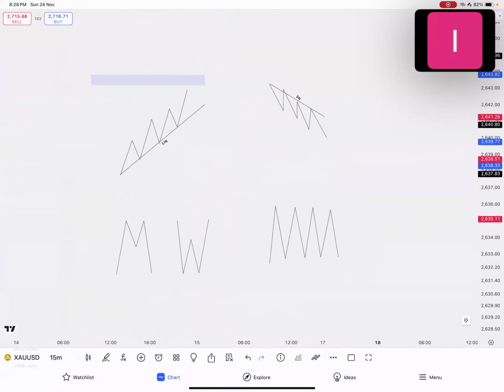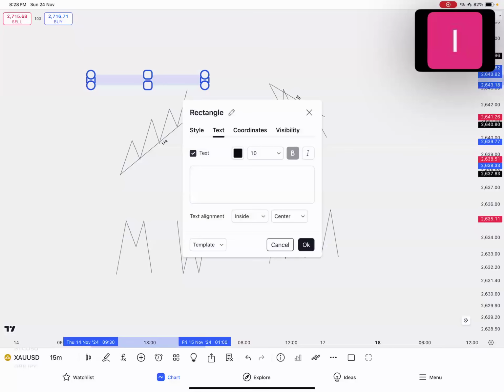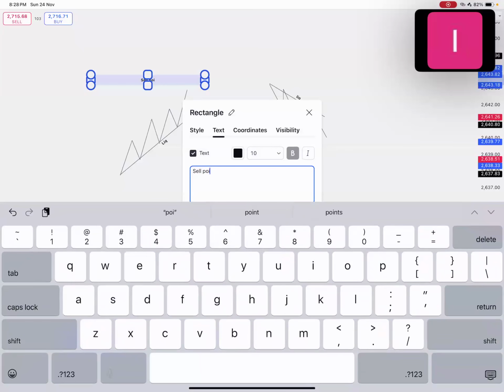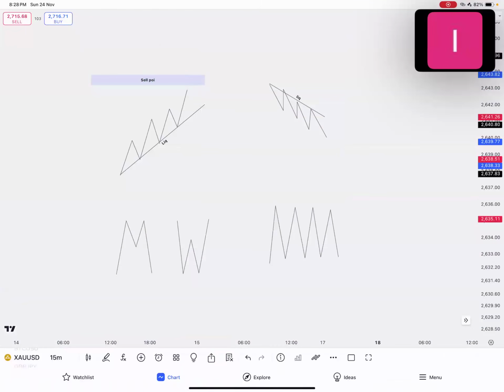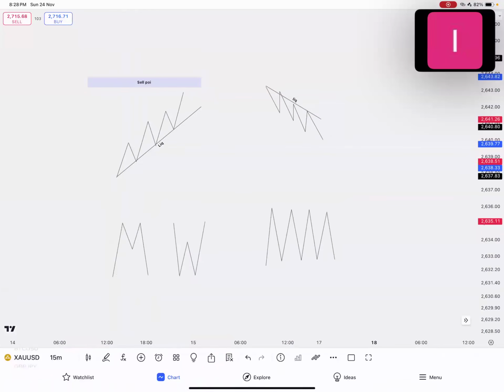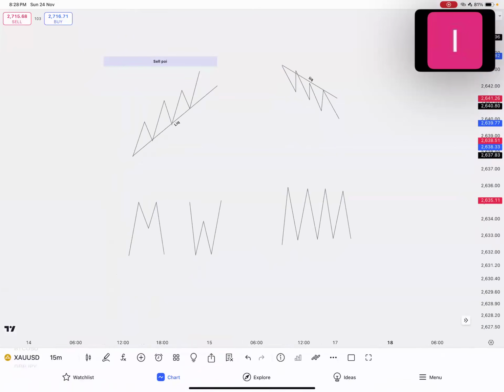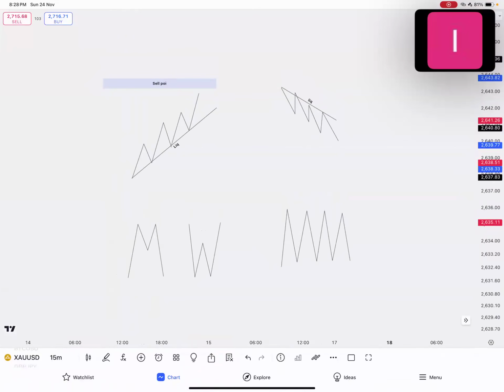Now, remember, like I said, liquidity is a zone that market will eventually sweep. Market will eventually sweep liquidity, meaning that market will go and clear that liquidity. So if, for example, this is your sell point of interest, and while market is approaching that sell point of interest, the pattern which market followed to get there is this uptrend, these higher highs and higher lows. If this is the pattern that market used to approach that sell point of interest, it means for market to take profit, market will have to clear that entire trend line liquidity, the uptrend liquidity.